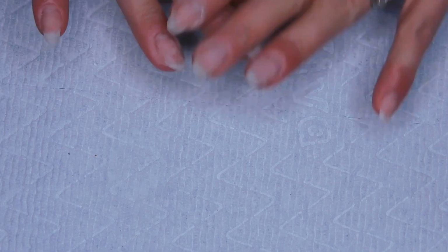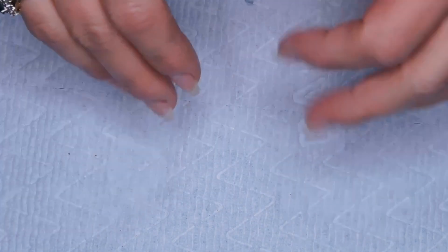This is the one that I chipped today. I was so aggravated. But it's okay because we're just going to leave it, because eventually I am going to file these down a little shorter. I'm just taking this 180 grit, the soft side, and going over it, making sure everything is good. I already pushed back my cuticle. I already cleaned those as well.